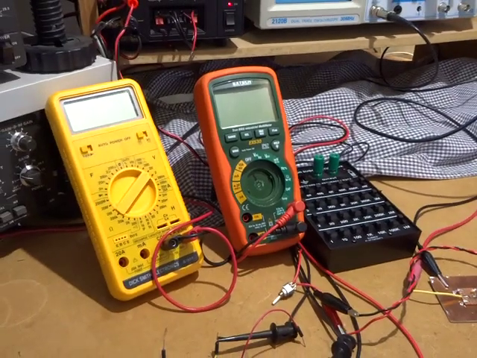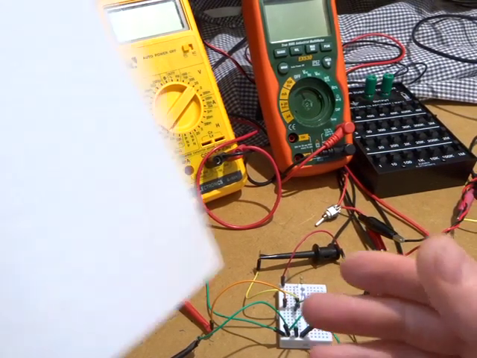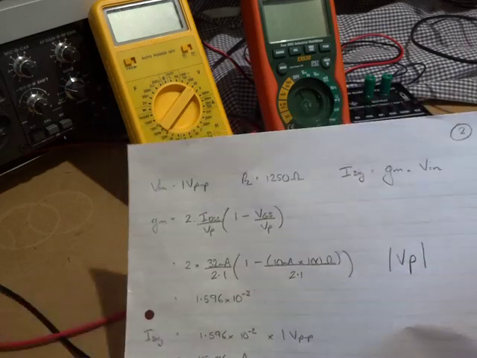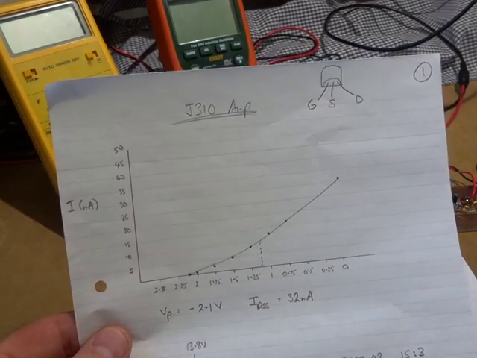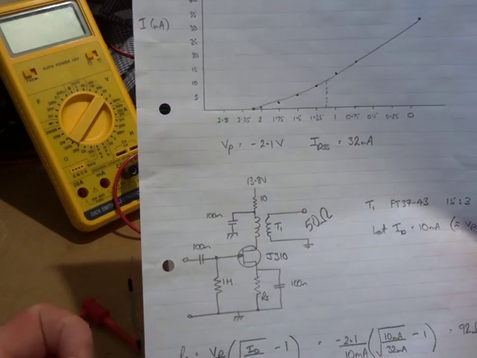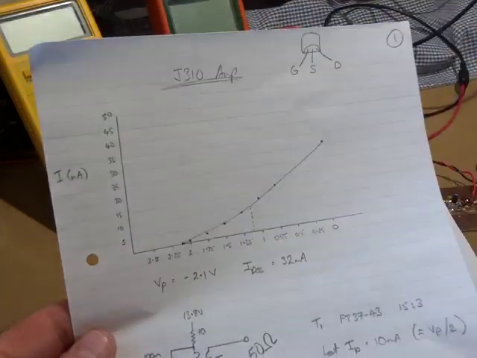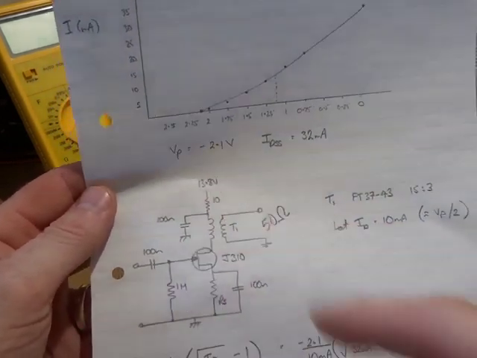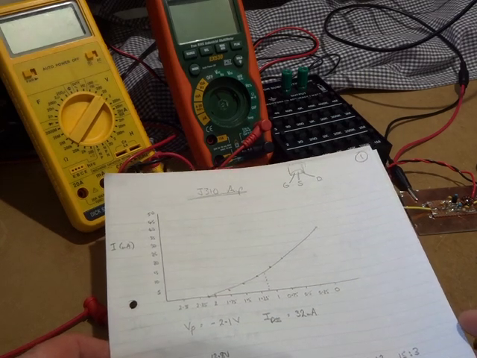I hope that was of use and of interest. It was certainly interesting from my point of view, that calculation in terms of on paper working out what the theoretical voltage out is based on those formulas and the values actually measured by that little test circuit. I think I will add that to my little design notes folder. If I was to use the J310 again in a similar type of amplifier, that would be a good approach to designing the biasing setup in terms of RS and the quiescent current going through it. Thank you very much for the comments that came in on the last video. I certainly really appreciate those.